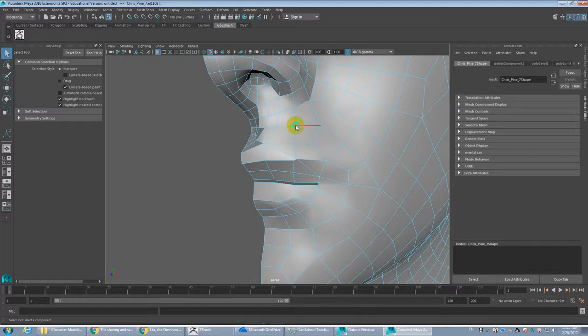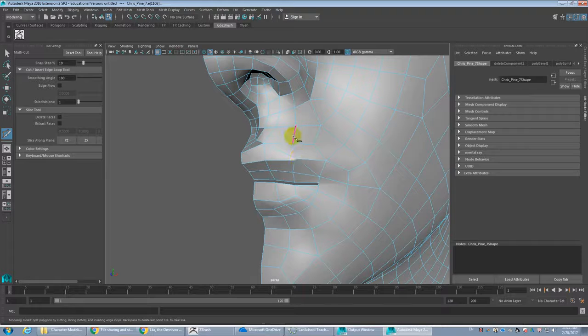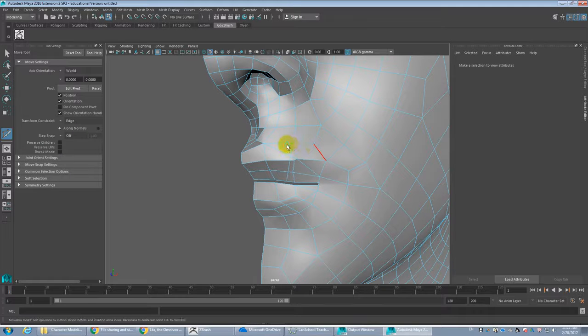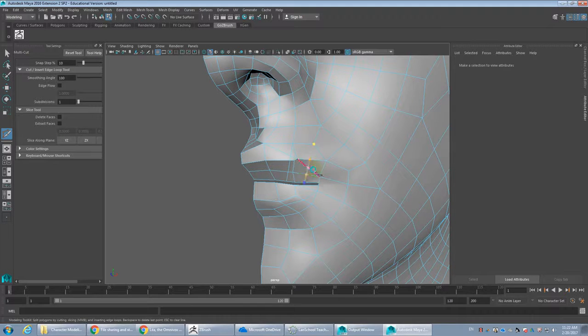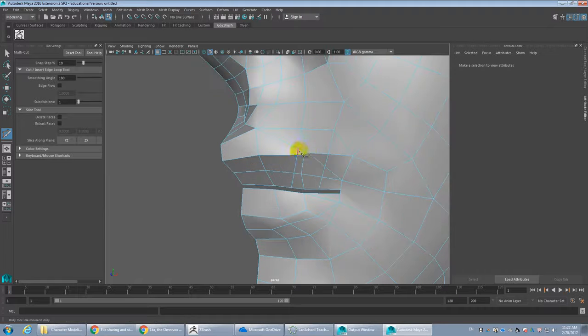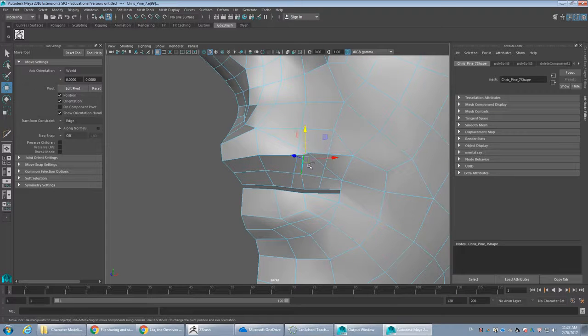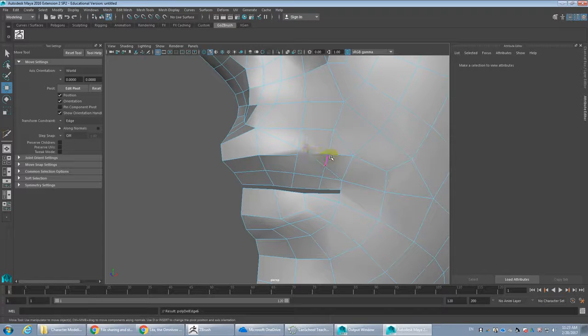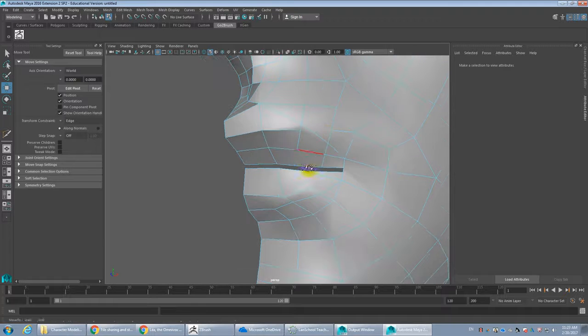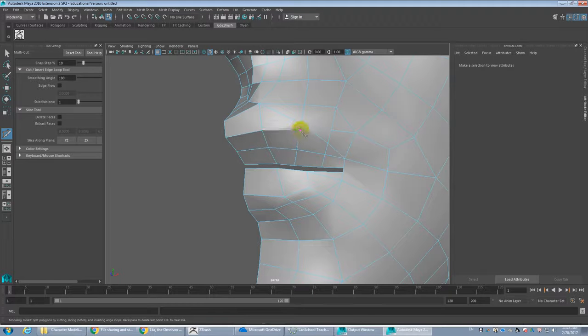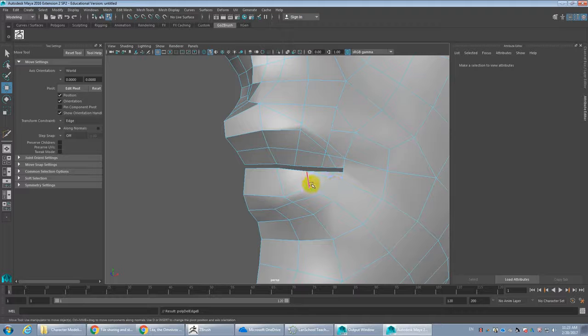So let's see. Yeah, so I'm going to multi-cut. Some of these loops are kind of all over the place, right? So I'm going to cut down into here and essentially redirect the traffic of these edge loops. And as you go, I'll take out some of the loops that are not quite working. Like that. Let's take this edge out. And again, we want radiating loops. So I'll go to edge mode, cut this circular loop in like so. This loop will essentially have to do the same thing. Let's take this out.